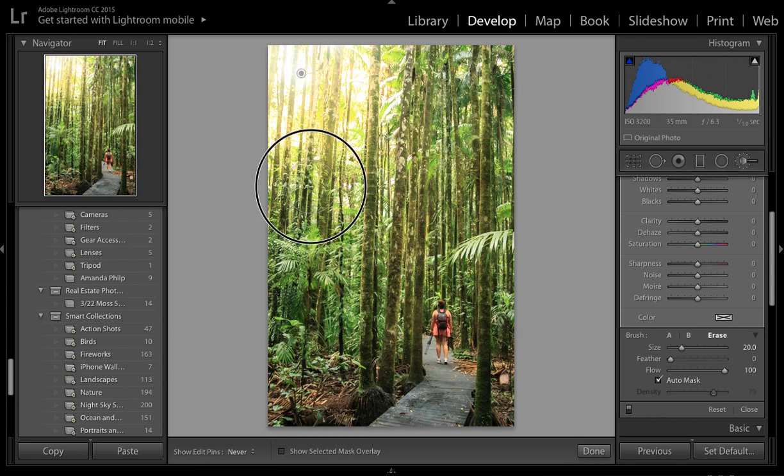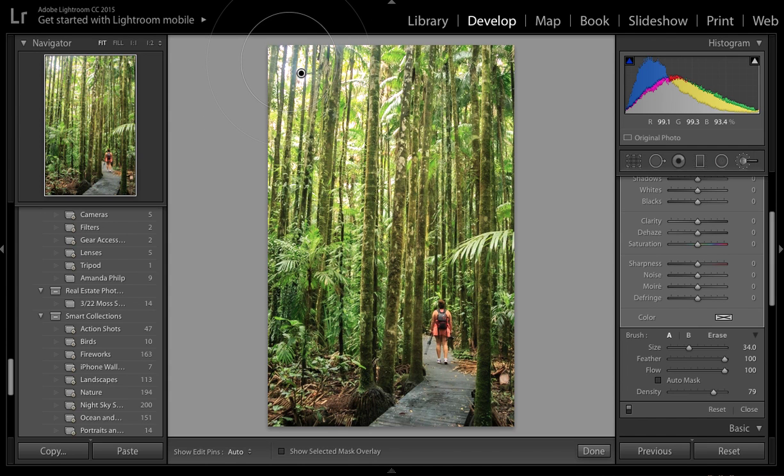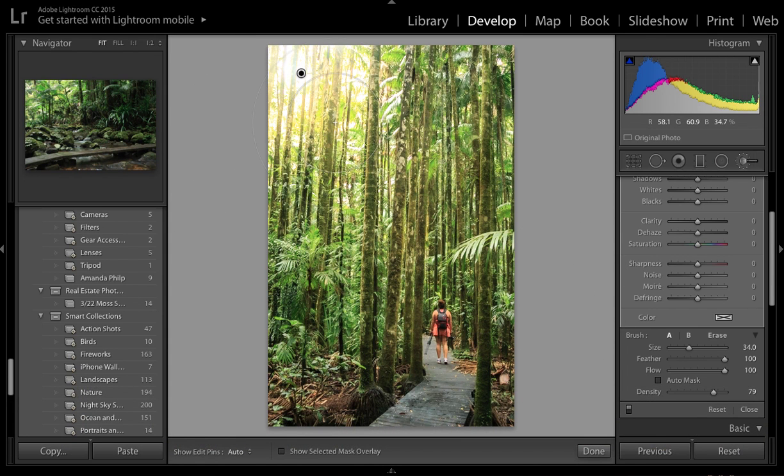So I'm just going to hold Alt on Mac, which is Option on PC. I'm just going to erase the whole thing, because that makes it so much easier. Bring my brush size down a little bit. And there. So I'm just going to drag it so it's in the corner. It's not overly obtrusive. I'm just going to blur that up a little bit. And then that nice soft feather gives the effect rolling down a little bit more compared to just being this big bright dot right here.